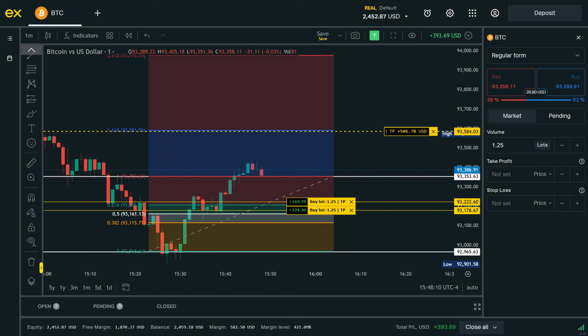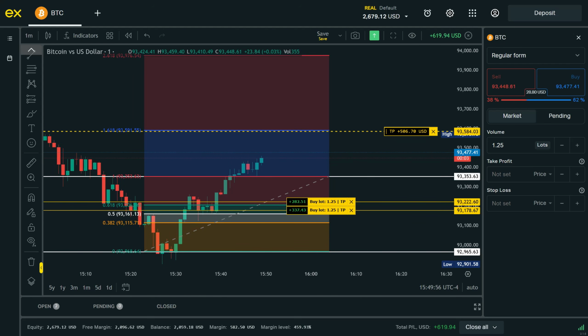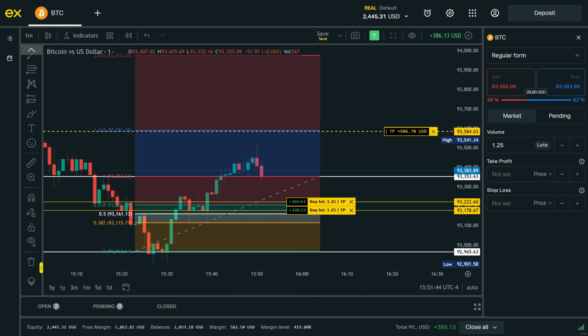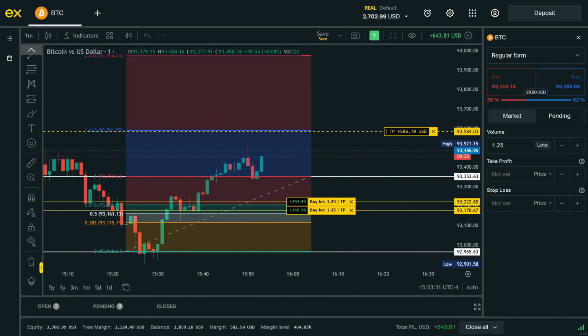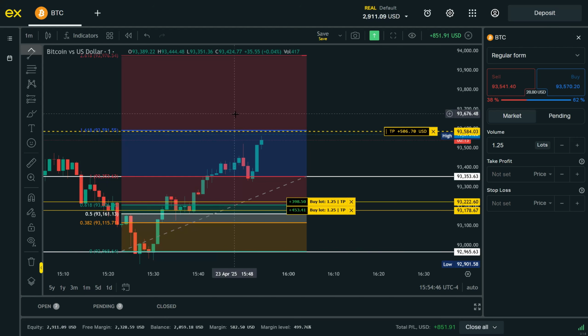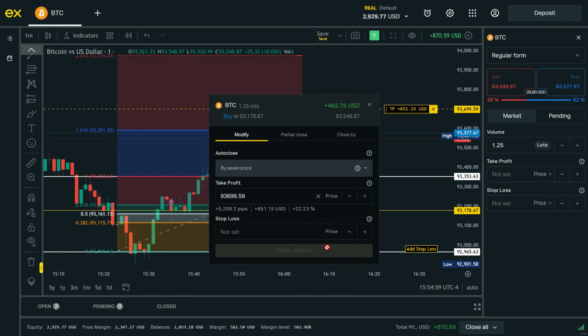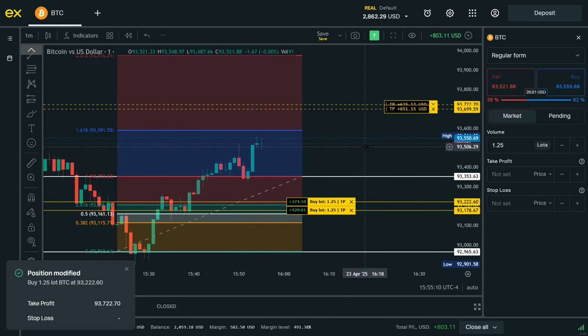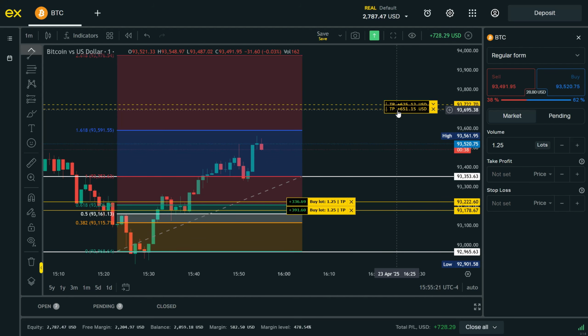This is the power of combining candle patterns plus price action plus Fibonacci. It gives you a complete roadmap with high conviction trade setups. Now, here's a classic example of why observation and flexibility are key in trading. At this point in the trade, I had a feeling the price is looking strong. Maybe it'll push even higher beyond the 1.0 Fibonacci level. So I went ahead and made a small adjustment. I raised my target profit level just a bit higher, expecting a potential breakout.